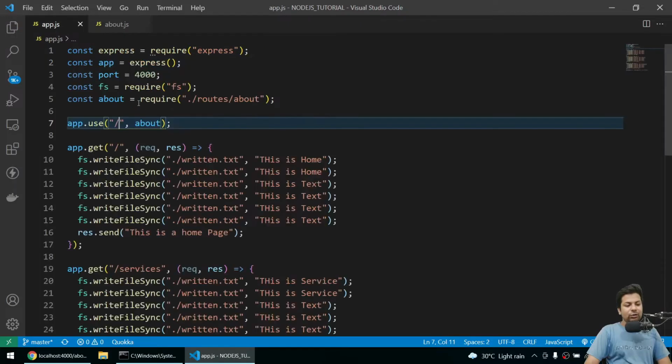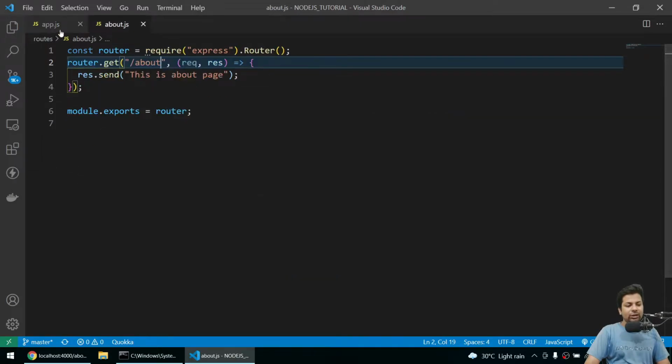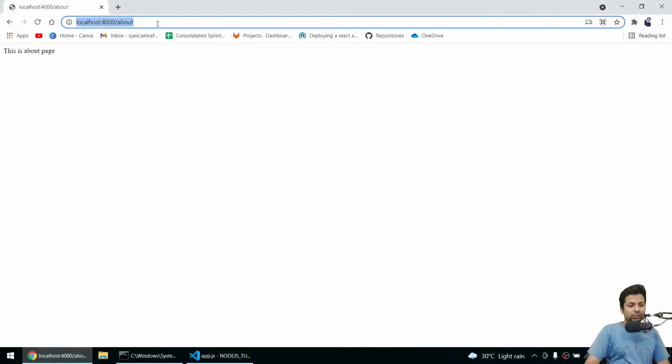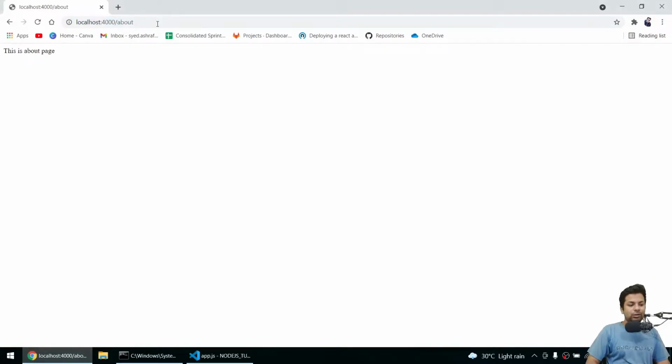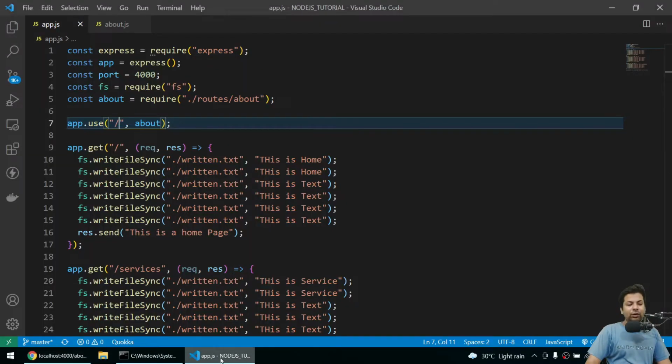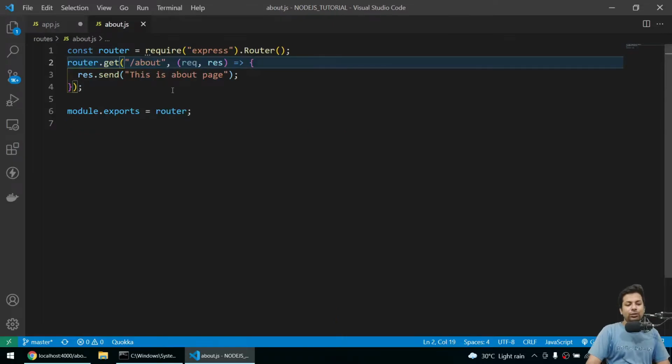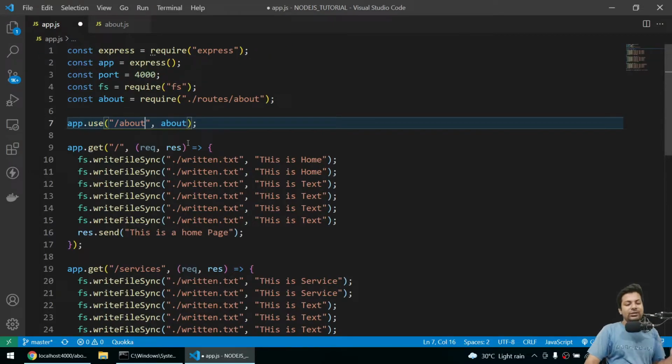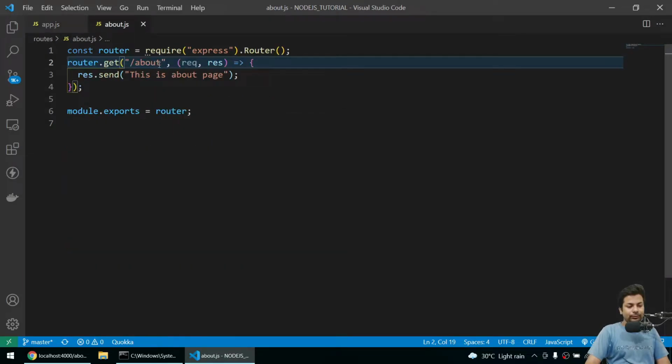Someone comes on slash, then check, okay, slash about, that's better. Now if I do this, this is the about page, but what I'll suggest is to use about firstly, then after that whatever you do here, because otherwise it will come here firstly, because everything starts with the slash. So whatever request comes, I will prefer using it here, and it's up to you where you want to use it.